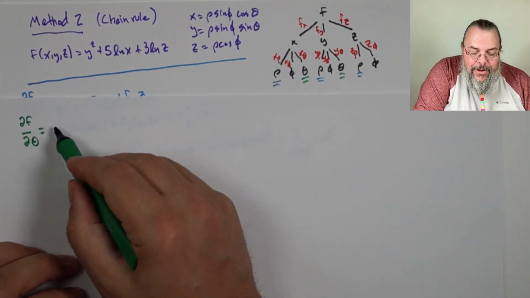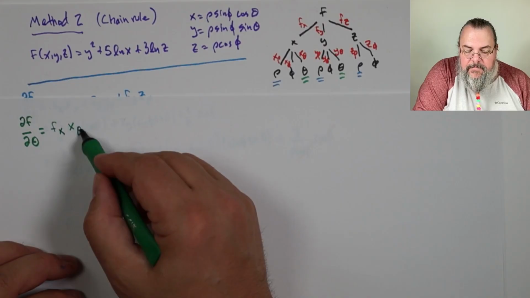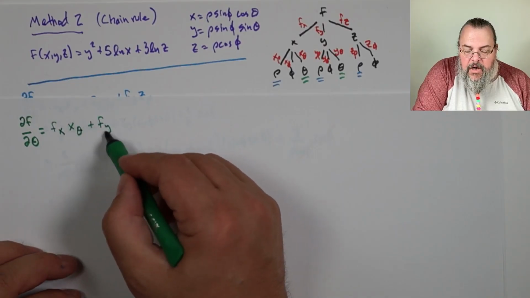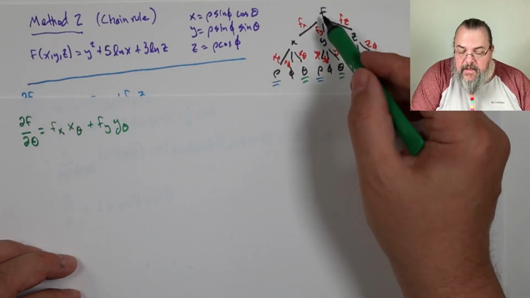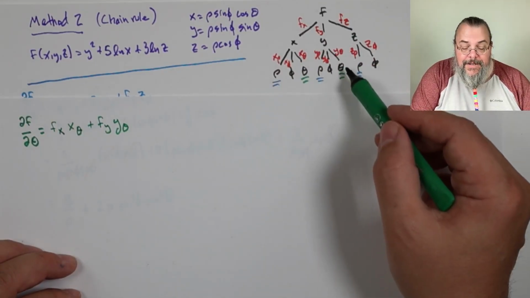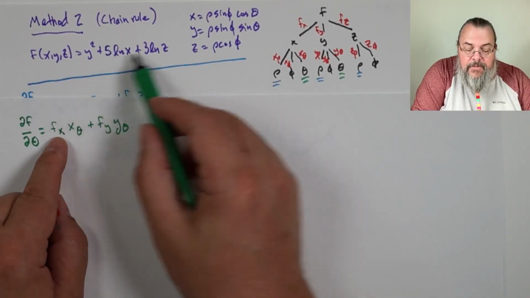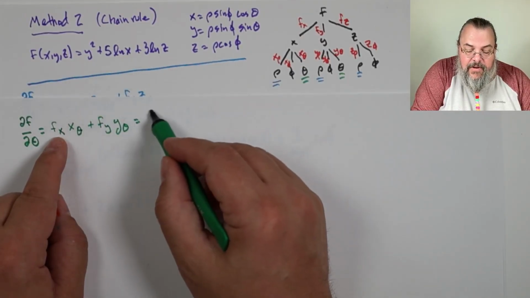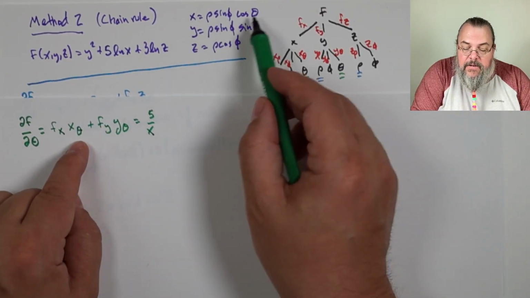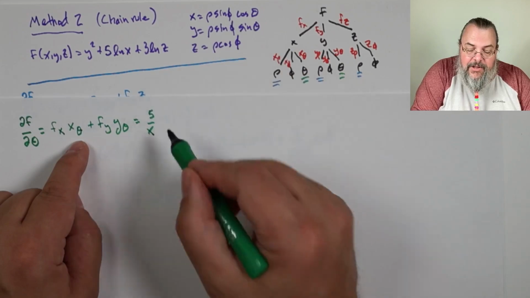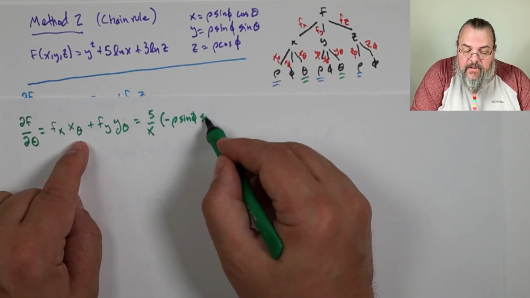Okay, so next up we'll do partial f and partial theta. I'm feeling partial f, partial theta should be next. Okay, so just follow the way down, right? You got your thetas. And, oh, that one doesn't have a theta. Ha-ha! Whoa! That'll save us some work. Okay, so we have f sub x times x sub theta plus f sub y, y sub theta, right? f_x, x_theta, f_y, y_theta. Now, I think we can squeeze into this line. Take the derivative of f with respect to x, and that gives us 5 over x. Derivative of x with respect to theta, well, derivative of cosine theta would be a negative sine theta, so that's minus rho sine phi sine theta.